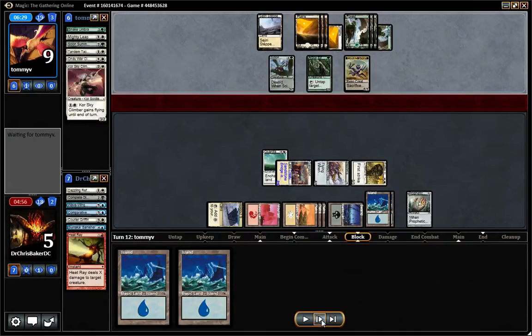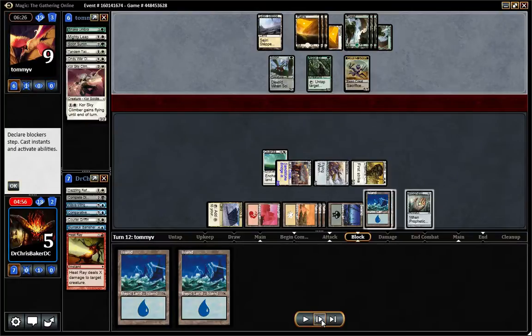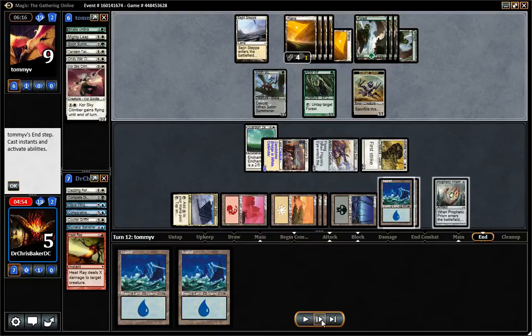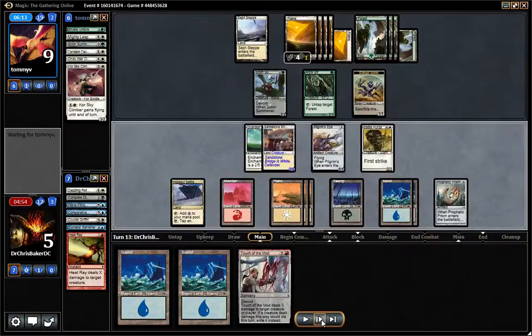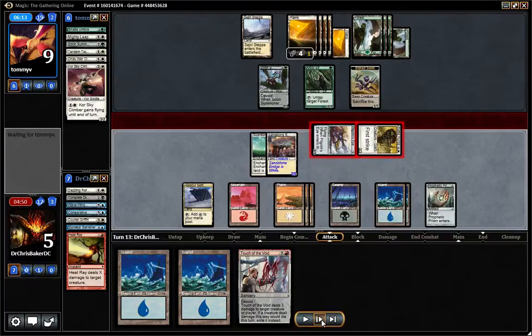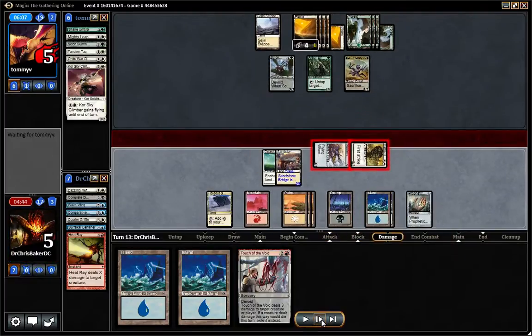And I leave 2 blue open to signify that I could have Deprive in hand, just in case he had Might of the Masses plus another spell. I want him to fear Deprive. But it looks like he didn't have a double pump spell. Looks like he's just flooding out. So I'm just going to keep attacking. Looks like he can't do anything about it.